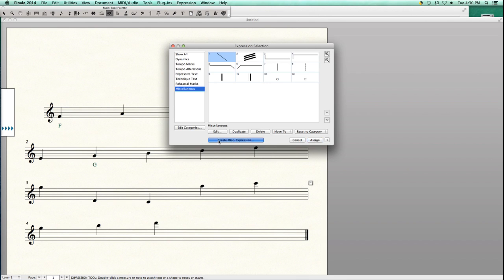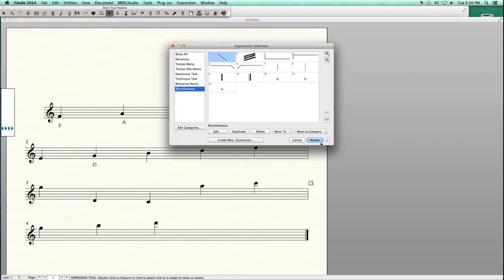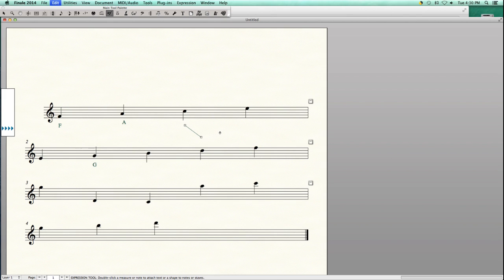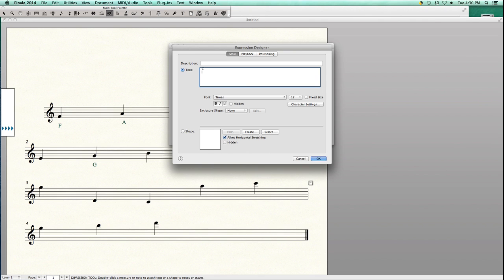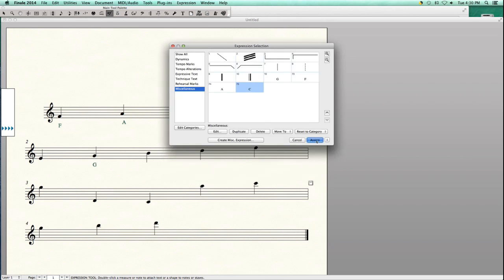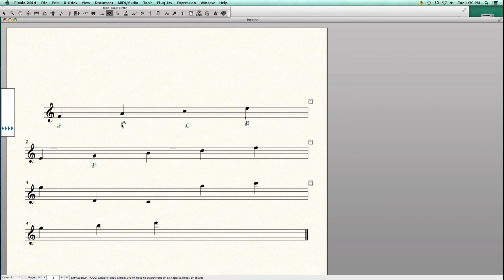The second space is A. The third space is, whoops, I goofed that up, didn't I? Okay, so there we've got all the names of the spaces. Excuse me. So as you can see, they spell the word face, which is a really handy way of remembering which note is assigned to which space on the staff, counting from the bottom: F, A, C, and E.